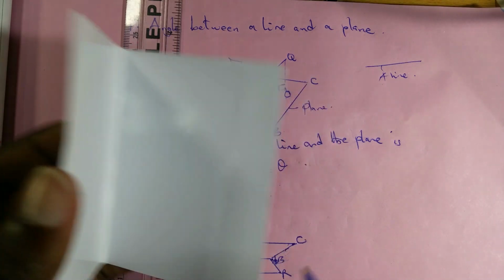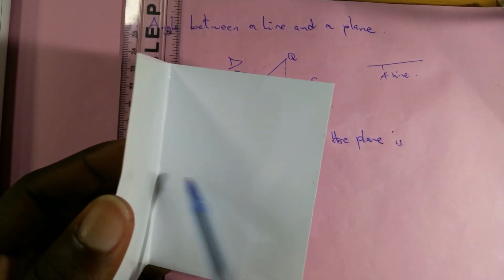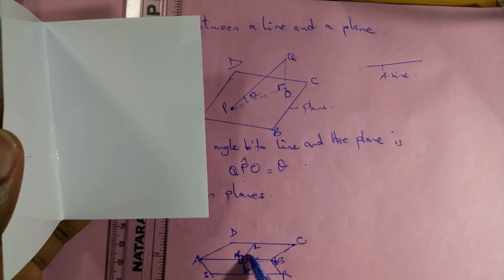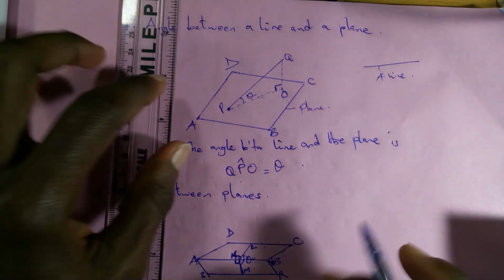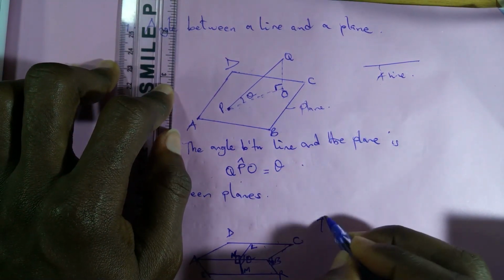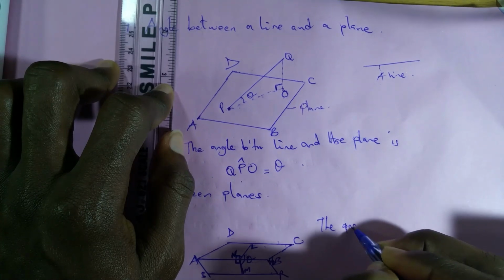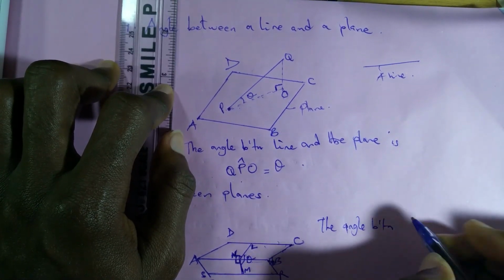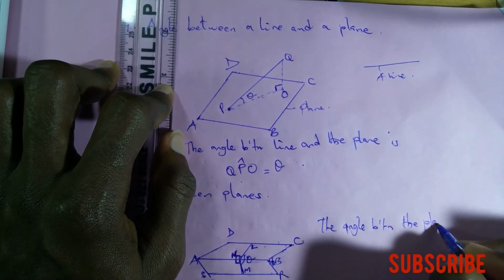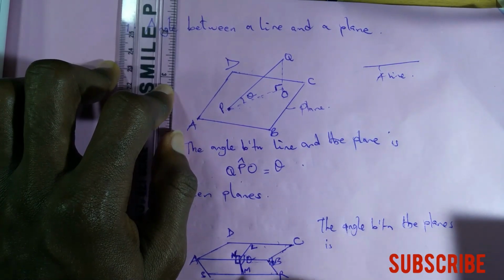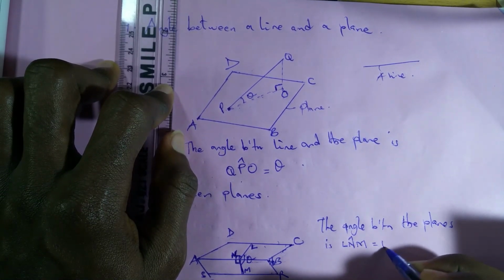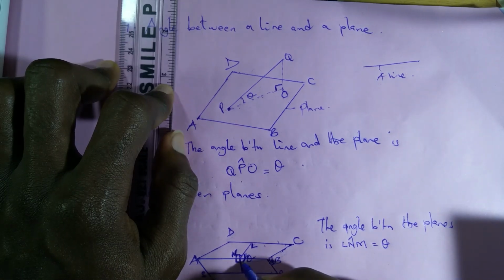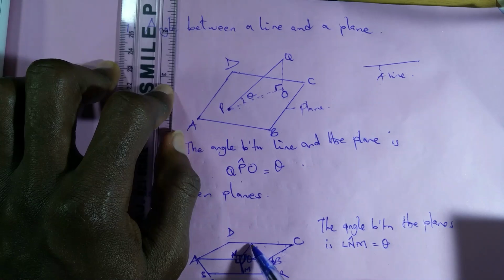whereby the angle between them will be actually those lines meeting on that line AB, which will be the angle between these lines will be the same as the angle between these two planes, because these lines are on the planes. And so we can say here the angle between the planes is given by L N M, which is this theta here, because that line is actually the line perpendicular to those.